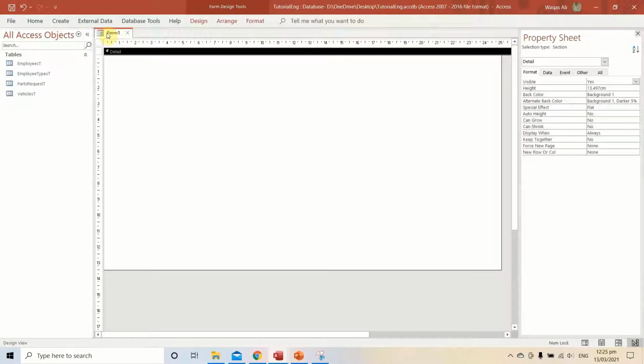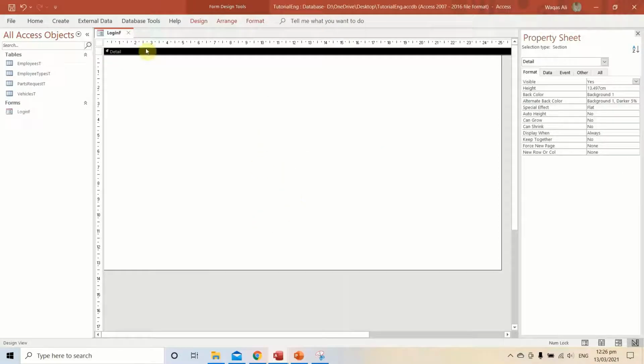And now let's go ahead and save the form, but because we haven't saved yet, it will ask for the name of the form. So click on save, and we have to provide the name of the form, and let's give the form name like login F. F stands for form. As you can see, tables also employ T. T stands for table. So at the end of every table you get T. Similarly with the name of forms, at the end of every form you get F. That's my way of doing it, but it's not necessary that you do the same in a similar fashion. So you can use your own name combination.